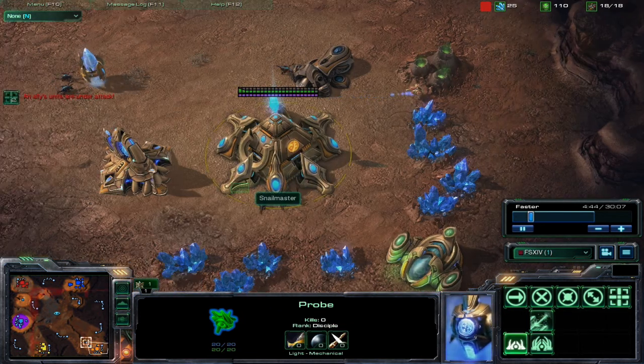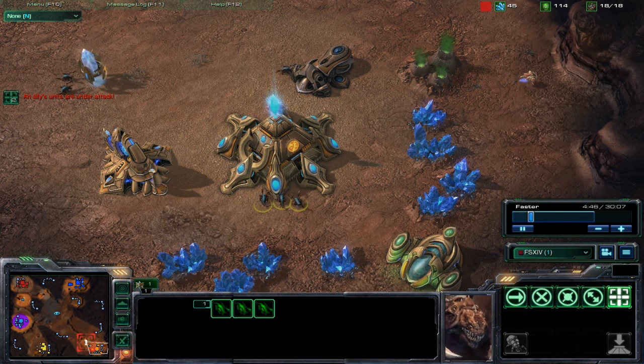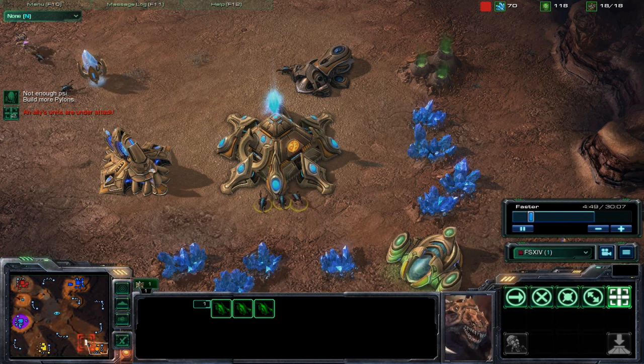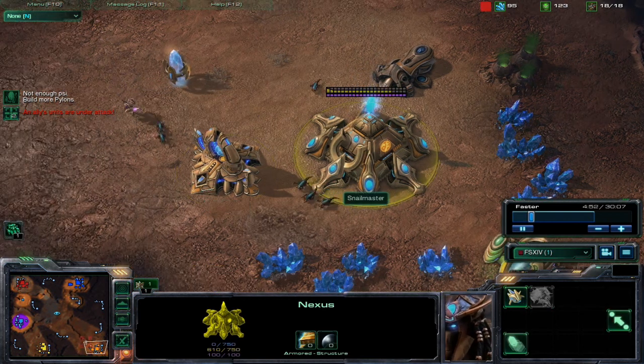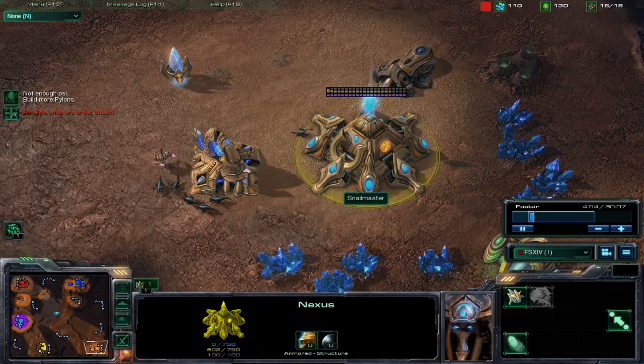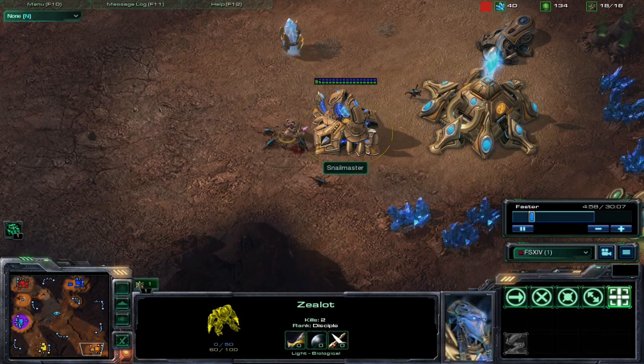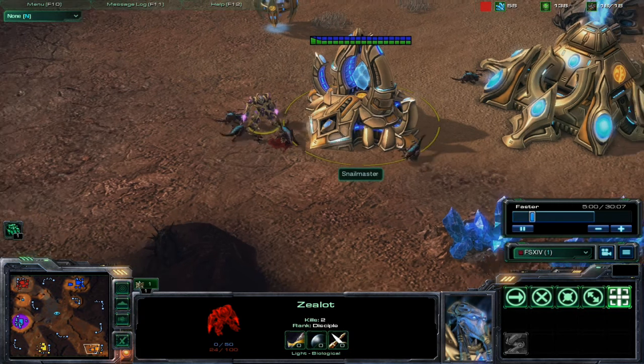Going back over here, I don't know what happened to Orange, but I don't know where all his probes went. I don't know if they got killed by these Zerglings. These Zerglings are taking it out on this Nexus here, as we have 1 Zealot gonna go kill him. Is he gonna do it? Are they gonna be able to take him? And no, the Zealot falls to the Zerglings.